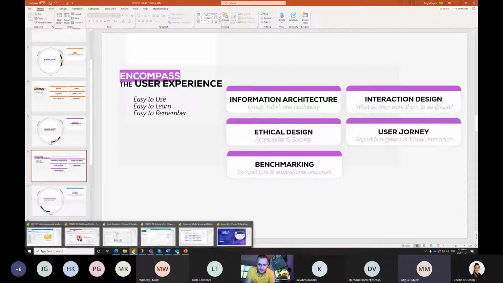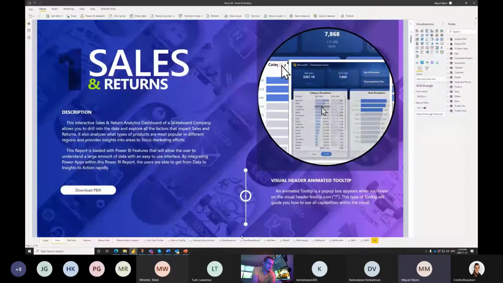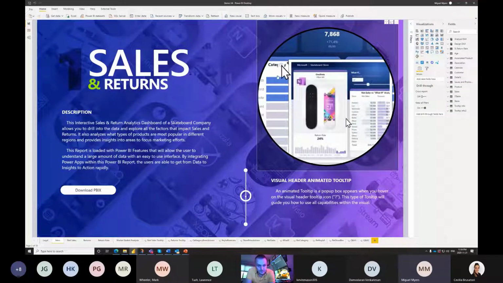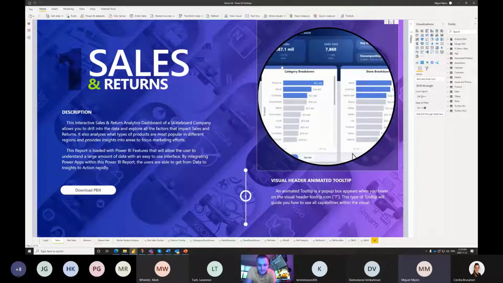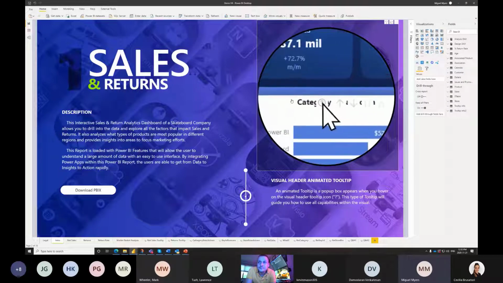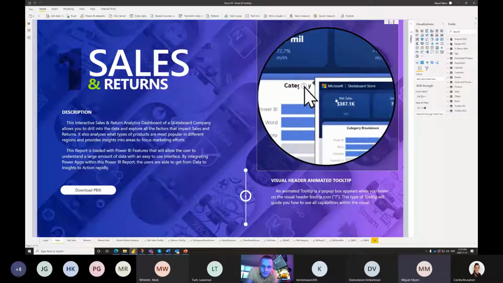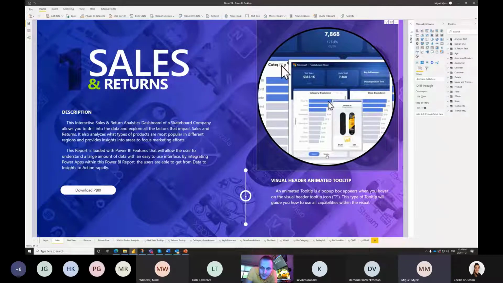So sometimes what I do, and that's why I brought this sample, is I show in the main page some animations about, all right, every time when you see this symbol in a visualization, like the question mark, I'm going to tell you ahead that you are going to find instructions about how you can use that visualization.